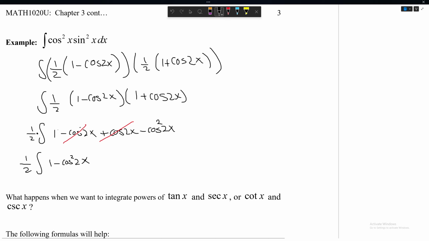And so now we went from having 2 squared trigs to 1 squared trig. And this is a good thing. It means you're on the right path. It's getting easier. You just have to do half angle one more time. And this is where the weird step comes into play. So we'll have 1/2 integral of 1 stays minus. This whole thing will get replaced by my cos identity, which is 1/2, 1 plus cos. Now, what do you put as your x here?